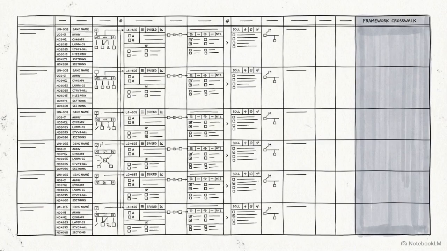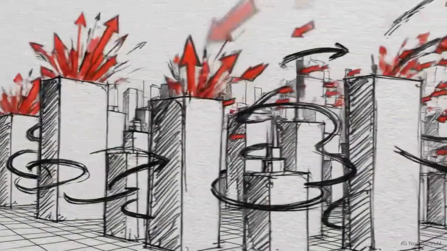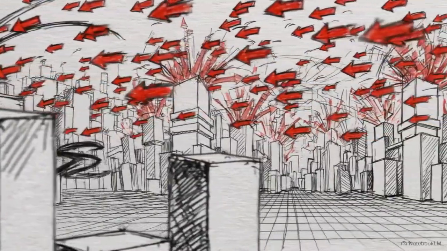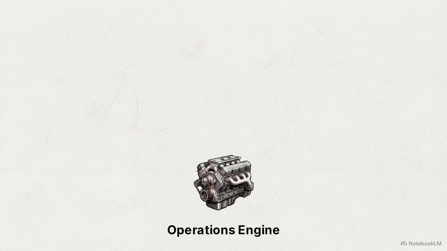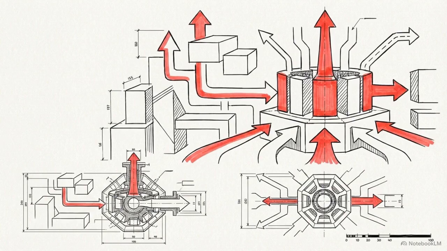Step 5 is where we finally map the framework. Looking at the completed register, the framework crosswalk is the absolute last column. We group our multiple compliance tags next to the single mature control row we already built. If you map SOC 2 or ISO clauses before completing the first 4 steps, you will immediately recreate the chaotic, sprawling checklist we are eliminating. By saving the framework crosswalk for the end, compliance acts purely as a reporting layer. It becomes a translation tool that proves the strict discipline of your underlying operating system.